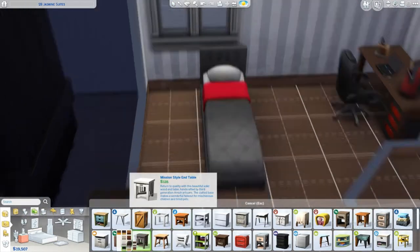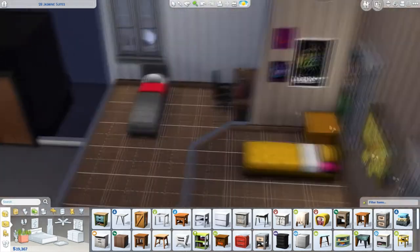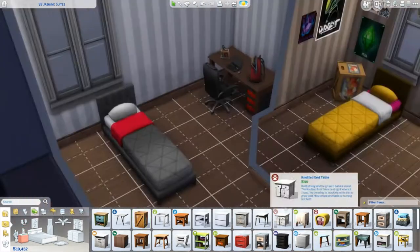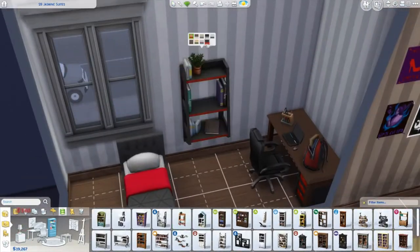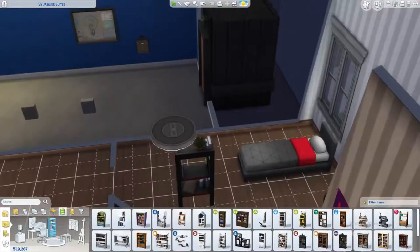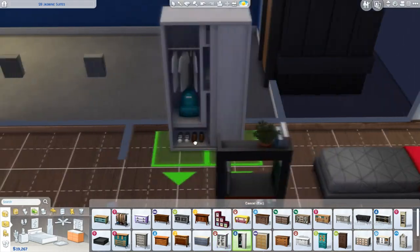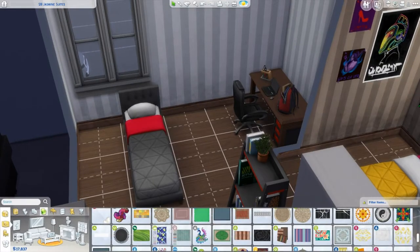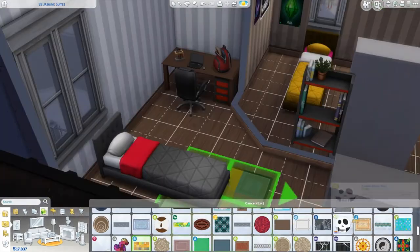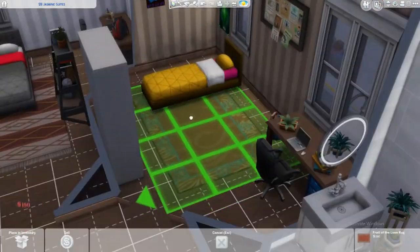This was the second room. I wanted it to be a little bit more reserved — more professional, I guess. More like a diligent, hard-working student, with some educational posters and a nice desk with work stuff. I feel like the other one's more like 'I'm going to uni for the party life.' I made sure the beds were the same type and the desks were the same type, and as you'll see in a minute the drills were the same type as well, because I wanted to reinforce the whole university thing of how every room has the same interior, sometimes in the same layout. It's almost like they copy and paste the rooms in university. But the kids personalise it themselves — that's kind of what I was going for.